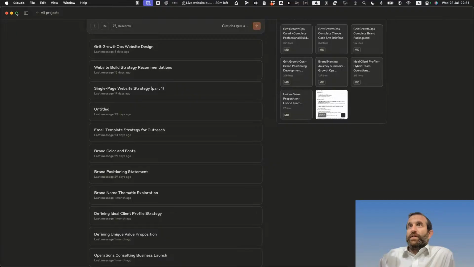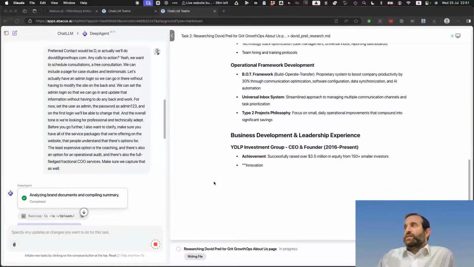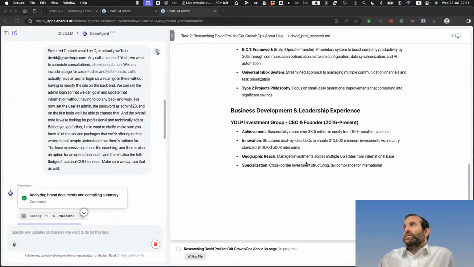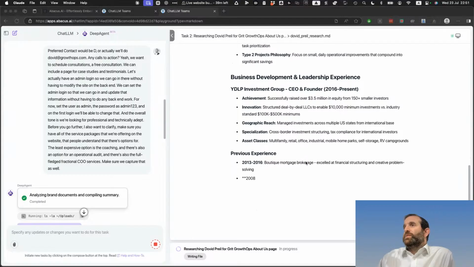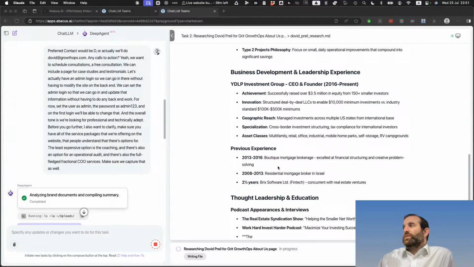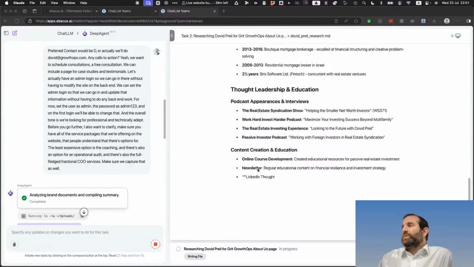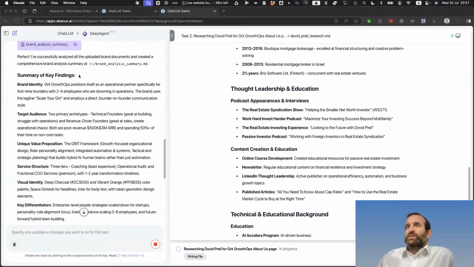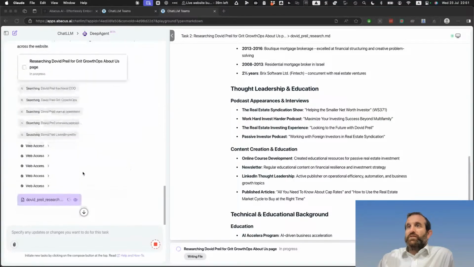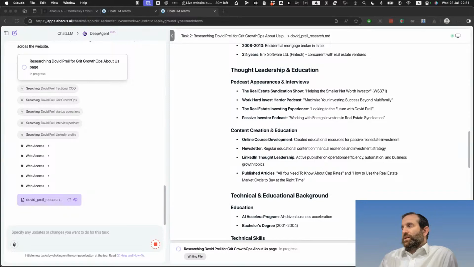Let's go back and check on that little project, how it's going. And it is still going. At this point, it's analyzing stuff I've done, looking for me online. I can see it's pulling information about what I've done. Information is not so up to date, but okay, that's on me. And you see here it's giving a bit of a printout of what it's looking for, what it's doing. It's analyzing things, searching web access, and doing research now on me. So this is where we're up to. We're still a ways in here. You can see here it is 2 tasks, 6 subtasks. It's working. Okay, perfect. So that's this project.